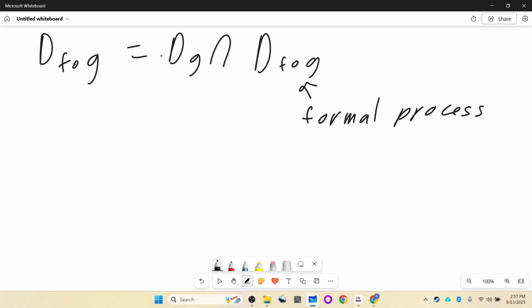All right, so what I'm trying to say here is that once you've computed f composed g, you have to cut out anything that's not in the domain of g. But you don't have to worry about the domain of f, because g is the first one that's taken care of. So you have to check the one that comes first, but not the one that comes second.